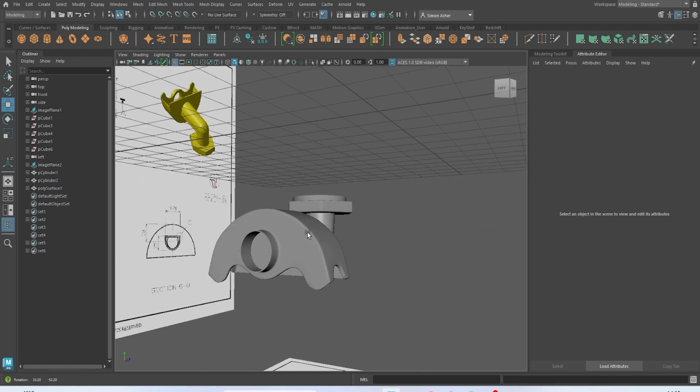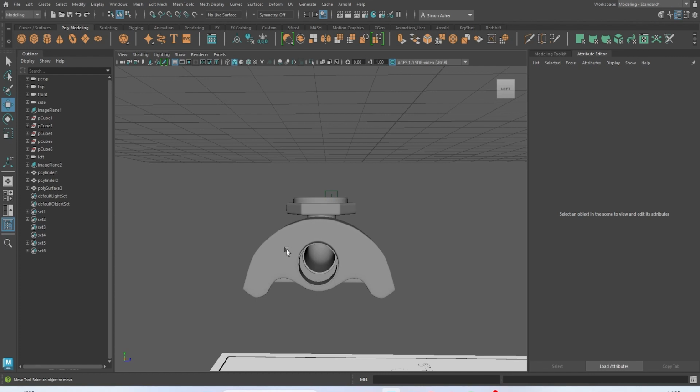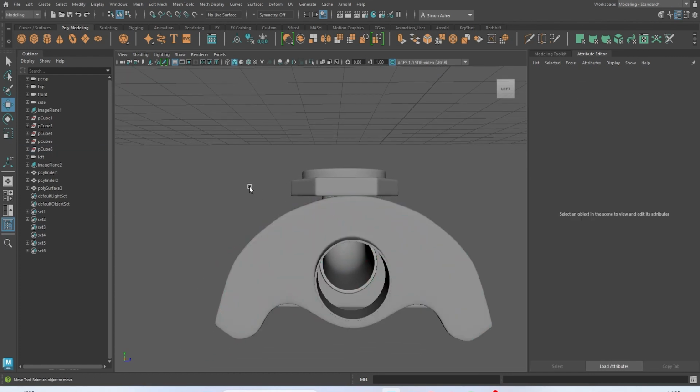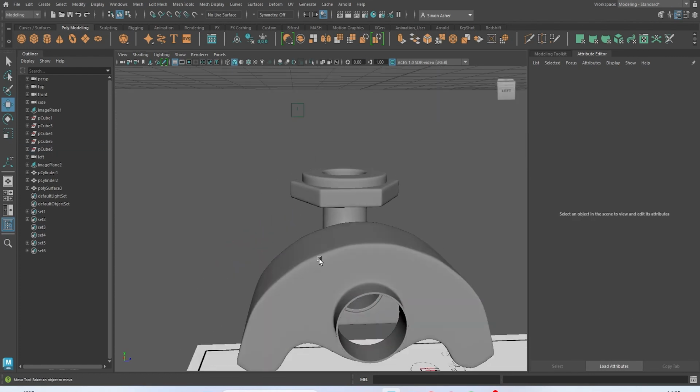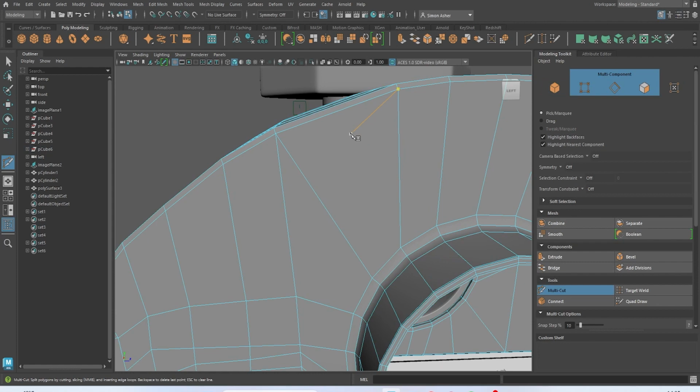Okay. Give that another save. The only thing I don't like is there seems to be a little bit of a bump there. Let's see.